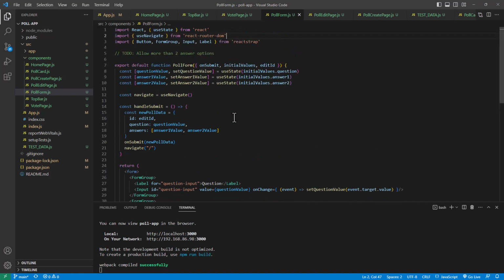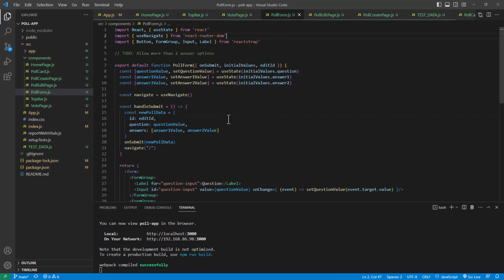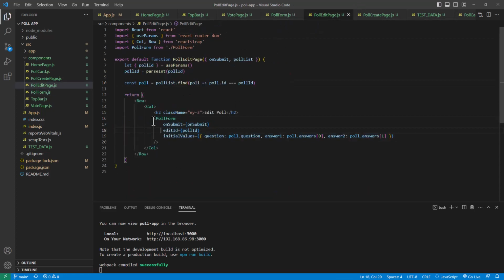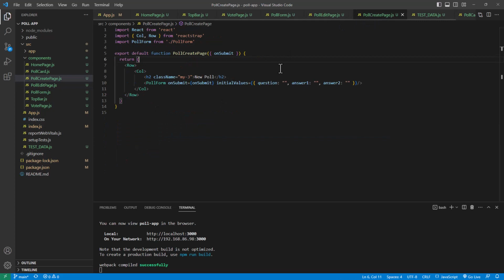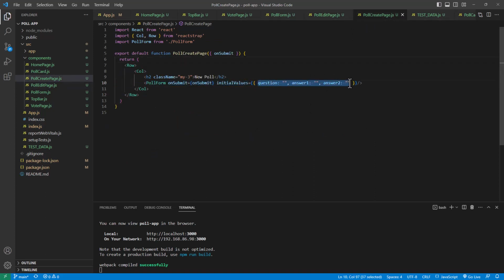Showing kind of how we build software by trying things out, rearranging, pulling something out and putting it in a new component, because seeing that we need a poll form, the page was getting split in two directions too much by using it for both edit and create. I didn't want that. So by breaking it out into two components, now I can still take the part I'm reusing and put that in its own component and use it in both of these. So I don't have repeated code, but each one can work a little bit differently, where this one gets a particular poll to have as the initial values, and this one just has empty initial values.